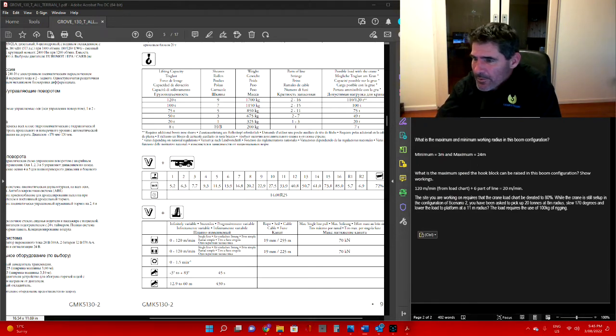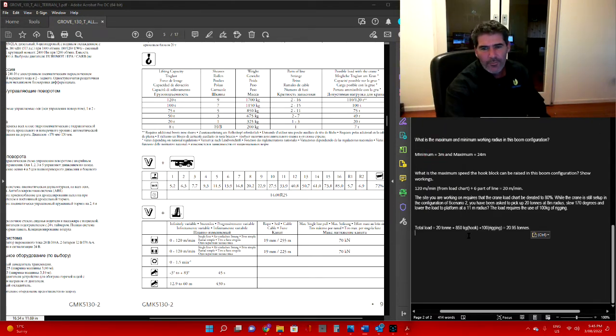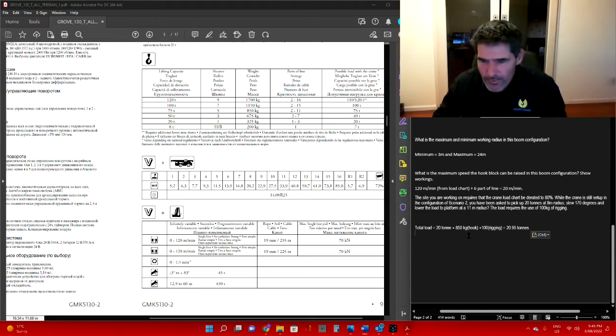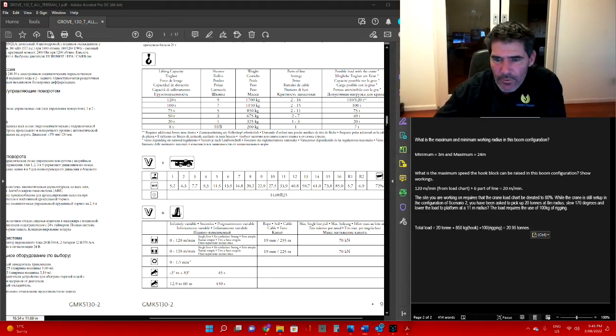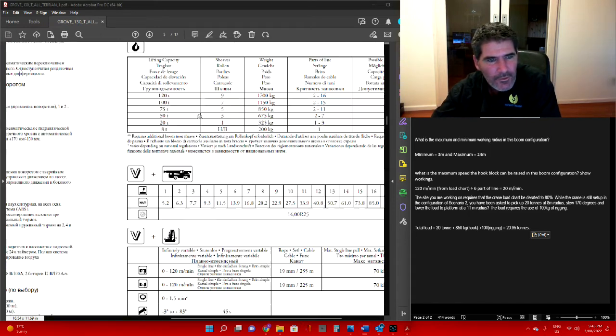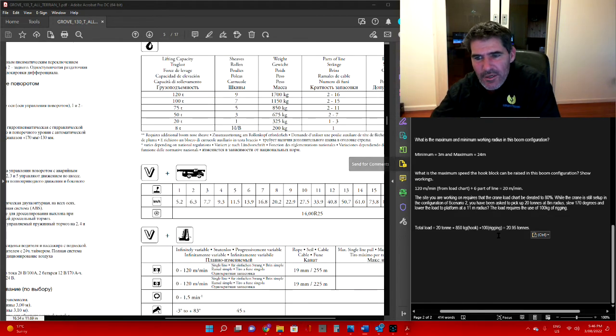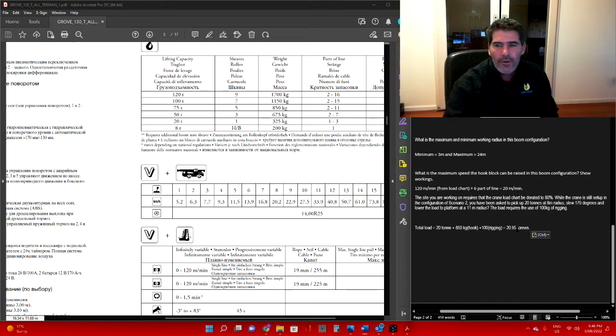That didn't copy, so let's try that again. Copy and paste. So our total load: we had 20 tonnes for the load. Remembering our hook block was 850 kilos because we had the 75 tonne hook block, plus 100 kilos of rigging, so we've got a total load of 20.95 tonnes.